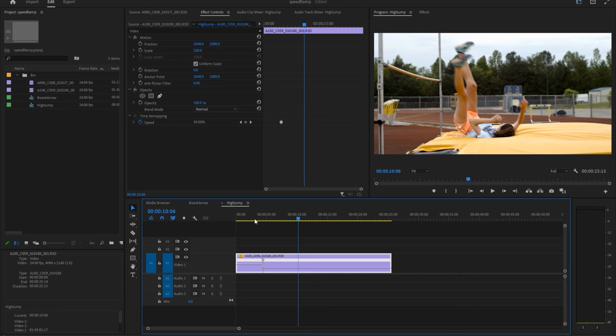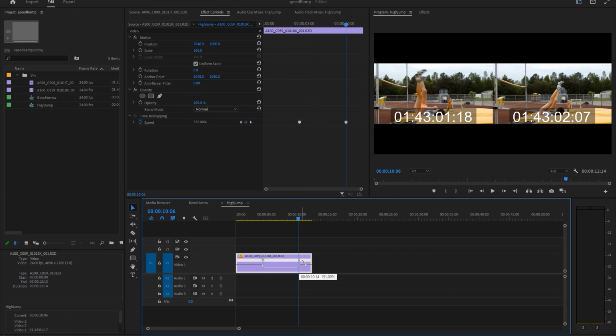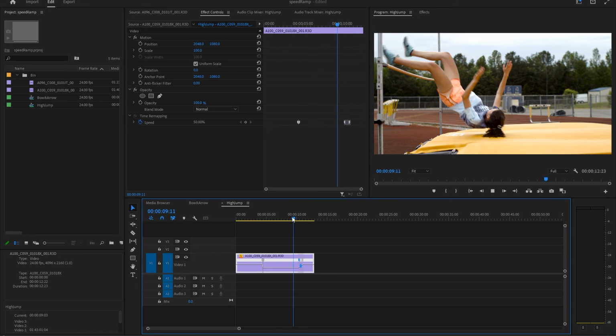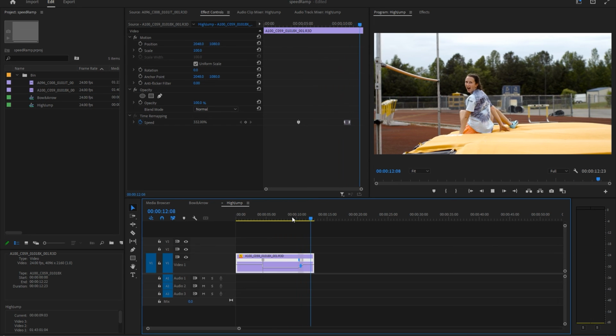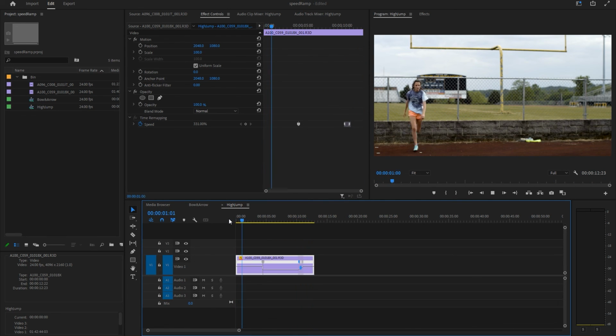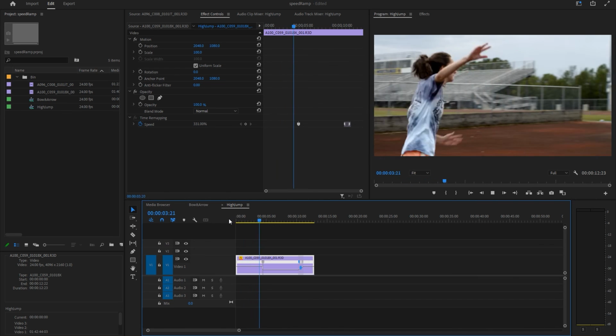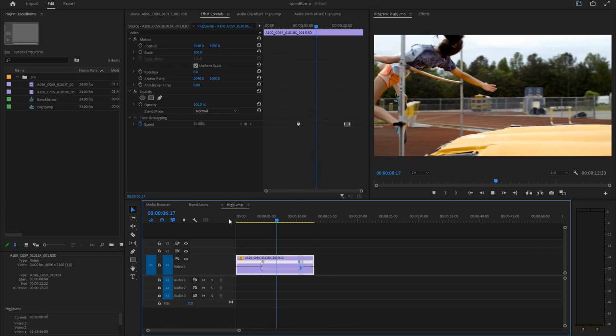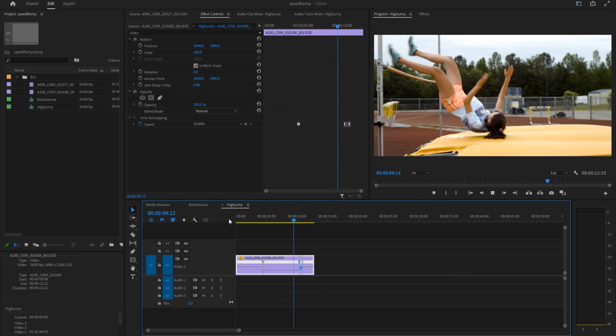And then what I'm going to do is kick it back in about right here to normal speed, and we'll ramp that again. So I'm going to set a keyframe right there, and then I'll push this right side back up. And then I will drag this out for us to ramp just a little bit. And we'll take a look at that. Take a look at this one more time. First part of this is at normal speed. Then we cut to slow motion there. And then we'll ramp back up to normal speed.